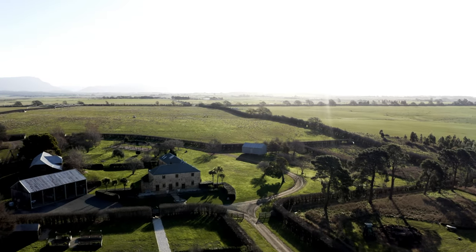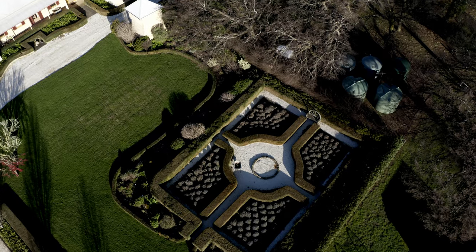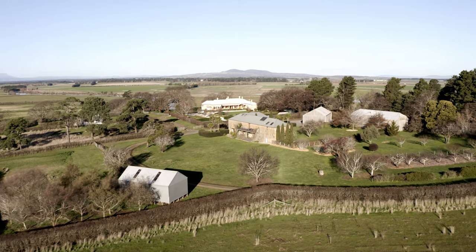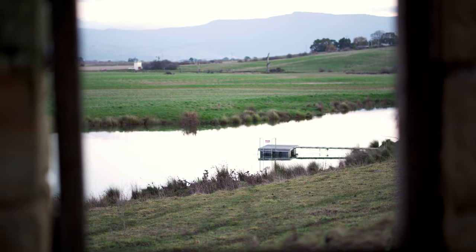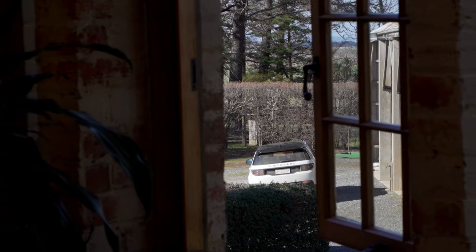This is a true estate. If you've ever wanted to stay somewhere where you have total privacy, vast grounds, this is for you. Honestly, I feel like a rock star staying here. I feel like if you're a celebrity and you just finished a gig or a concert and you wanted to go to some beautiful country ranch or estate, just have like total privacy from the paps, you'd come here. It's like your own fortress, so private.